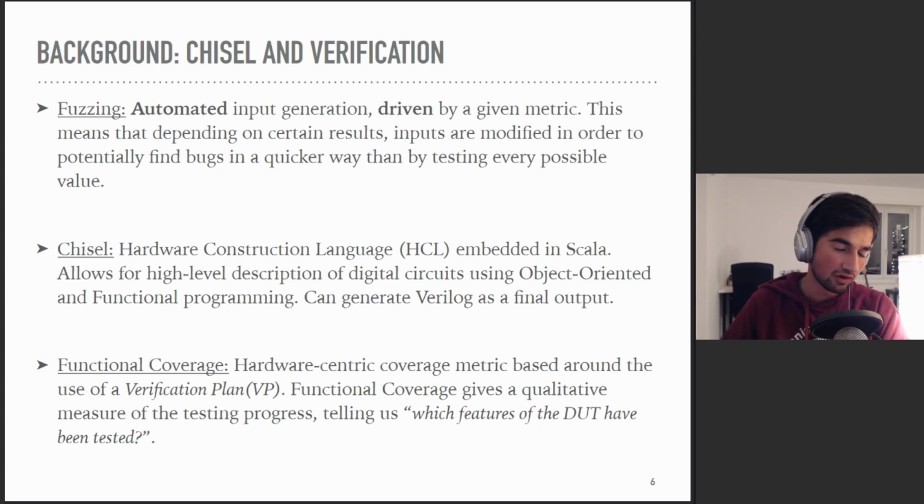simulators such as Verilator. Finally, there's functional coverage, which is a coverage metric based around evaluating the testing progress of a specific feature of a DUT. By these, I mean the features are defined in what's called a verification plan. Functional coverage gives a qualitative measure of the testing progress, telling us which features of the DUT have been tested.